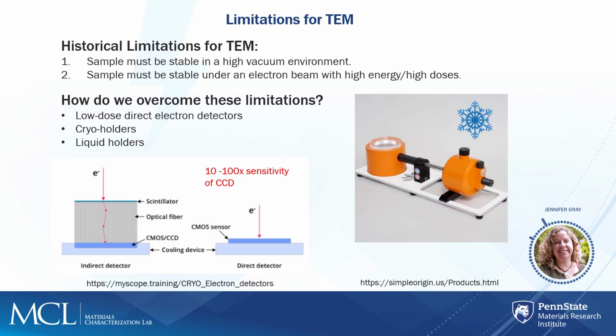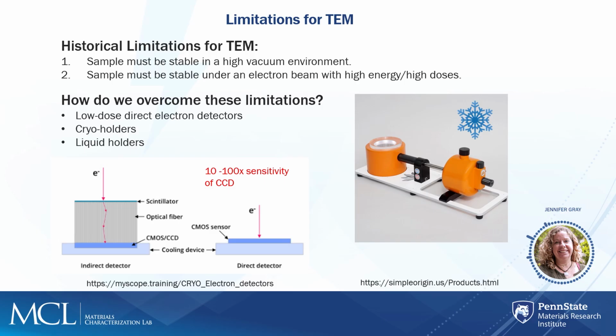How are we going to get around these limitations? The first thing we use is some newer technology, which is called a low-dose direct electron detector instead of a traditional CCD camera. These were developed initially, I think, for a lot of the bio-EM applications where they were looking at samples that would damage very easily, like viruses. And so we're going to adapt these now for material science applications when we have very beam sensitive materials.